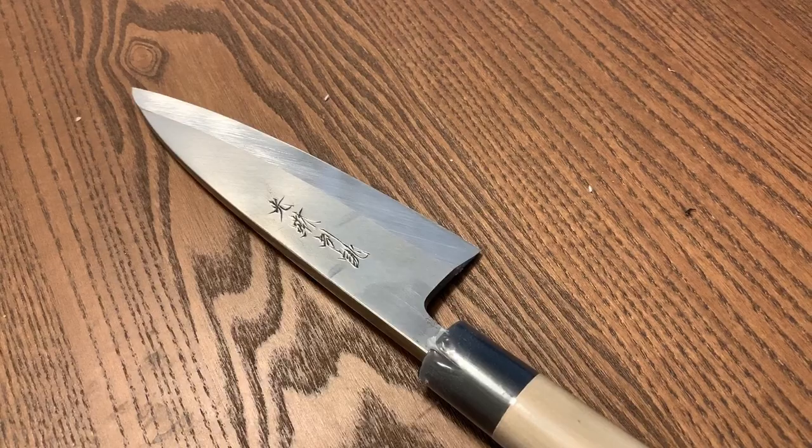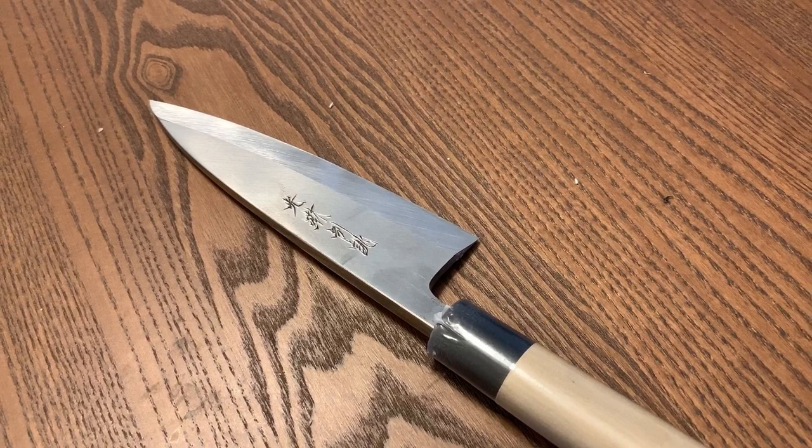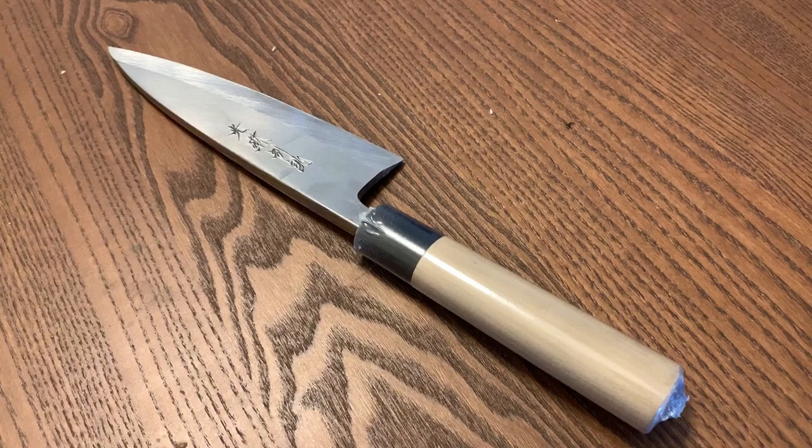There are no thermometers or temperature gauges — no way to really quantify these things. So the first thing you want to remember when choosing your first Japanese knife is that the craftsmanship really matters. Who makes that knife really matters. Nowadays a lot of makers are putting out the name of the blacksmith, but there are still places that don't do that. In that case you just have to go by a reputable brand. Do your research — for example at Koren we try to carry what we feel is the best, working with some of the most experienced craftsmen in Japan.